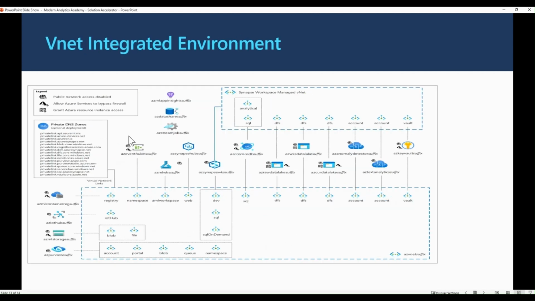As I mentioned before, you can deploy this solution accelerator either in the public environment, or if you want to deploy it in a private environment, this deployment accelerator provides that functionality too. If you are planning to deploy it in the VNet integrated environment, the Synapse workspace will be deployed with managed virtual networks.